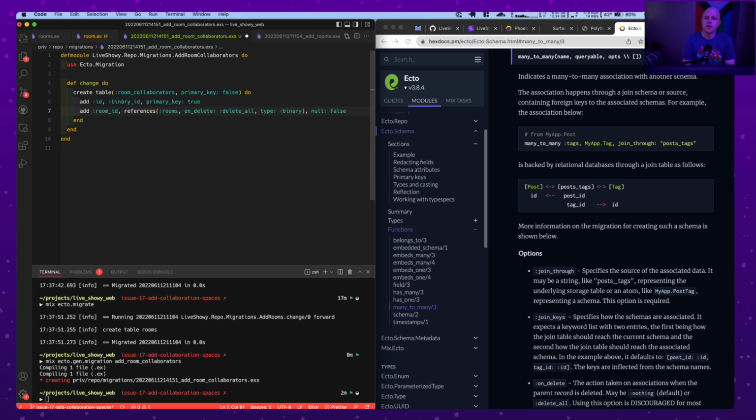Okay, room ID references rooms. Whenever a room is deleted, we're going to delete all of its collaborators. I think that's simple. That makes sense. So this is a type binary column, and then user ID references users. Okay.